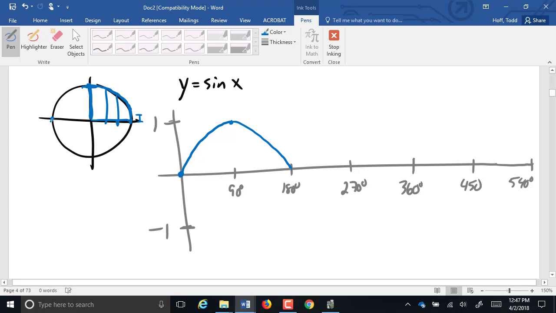and down. As we continue past 180 at 270, what's our value? Negative 1. Same thing, goes down really quickly and then it starts to level off. Then at 360, it's back to 0. Now 360 is equivalent to 0 degrees, which means this whole thing just starts over again.